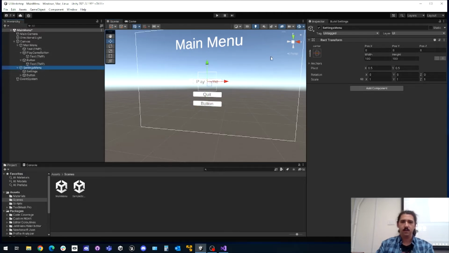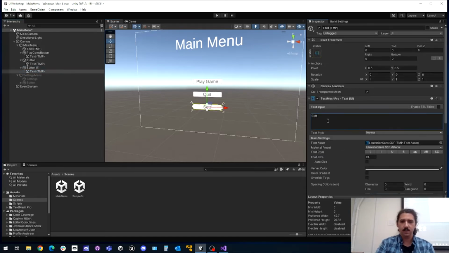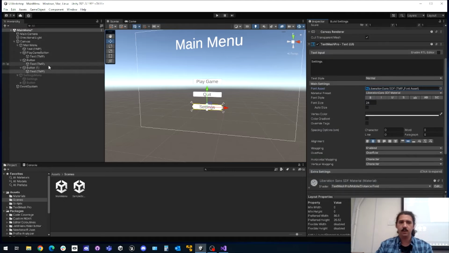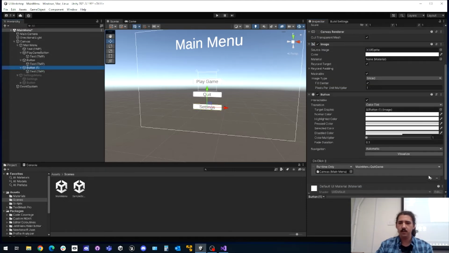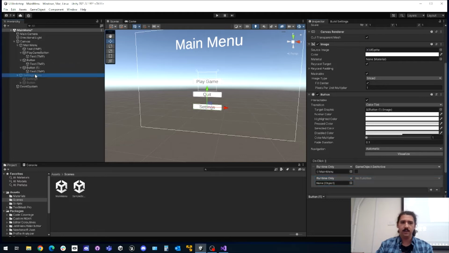And then we don't want the settings menu on by default. And on the main menu, we can add another button and make it say settings. What I usually do for this is you can go to the on-click function of the button, and you can say, whenever this is clicked, I want it to set the main menu to be inactive, and I want it to set the settings menu to be active.